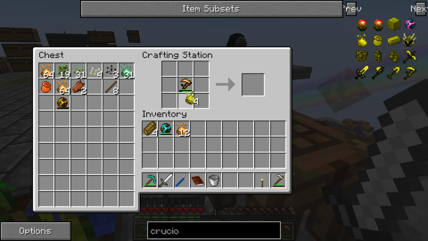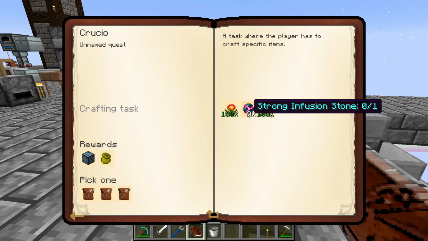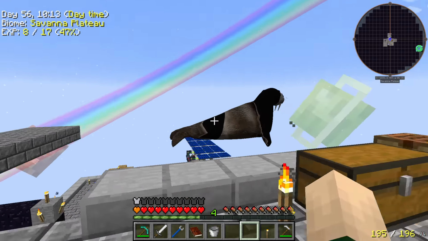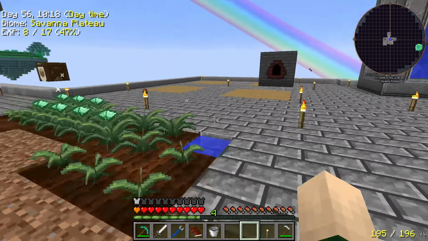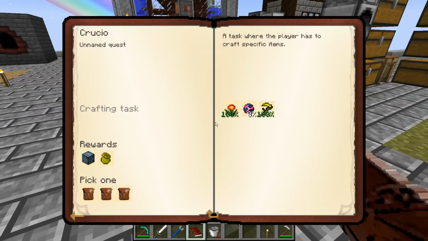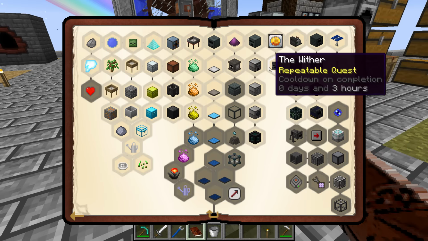Accio, Crucio, Crucio Ho. Awesome. So now we're ready just for the strong infusion stone, which we can't quite get yet, but that's fine. We're going to have to wait for those crops to grow. Okay, let's go back here. We are now at 52% complete, which is awesome.